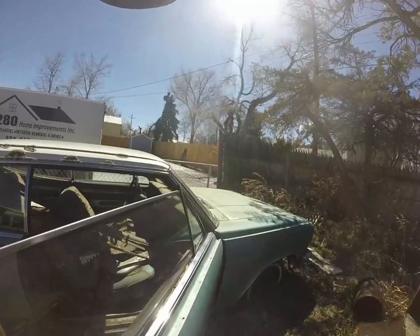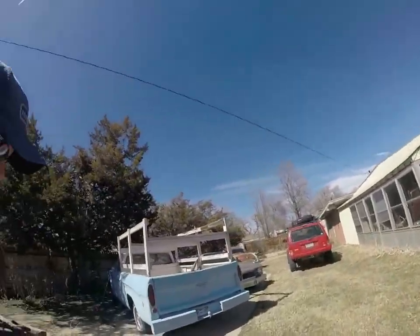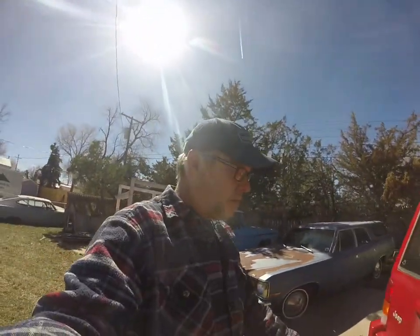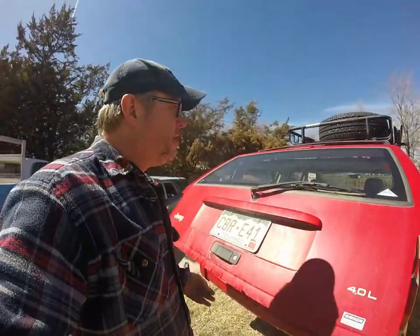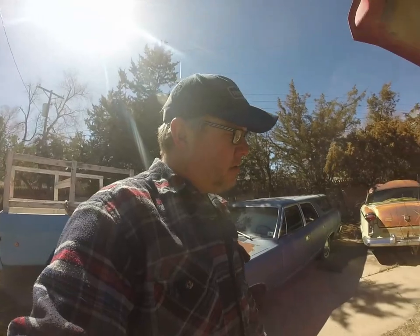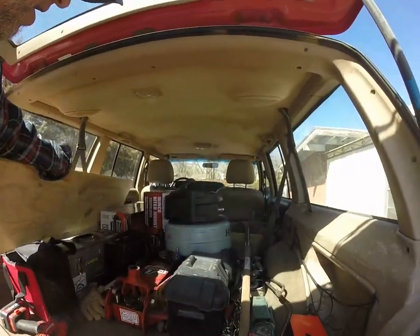Yeah, last time I was out here, I spent about 45 minutes videoing all these cars. And I got home and I had like 15 photos, so I was taking a photo instead of starting the video. I think I could get the hang of this better than I'm doing. I just stopped to go to the bathroom on the way here and the Jeep didn't start. And there was an accident on the highway and it should have taken me 20 minutes to get here. It took me over an hour and a half. One of those days where you're thinking maybe I should have stayed in bed, so hopefully that's not a sign of what's to come. All right, I'm gonna get the air compressor out and put air in the tires.